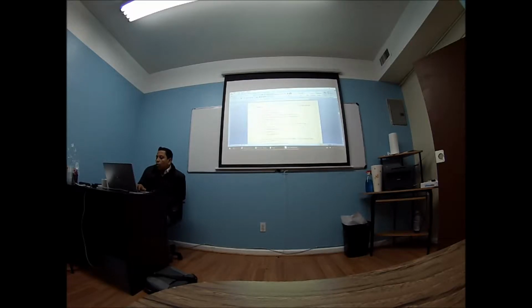Number 10. Which of the following statements is true? DML commands are auto-commit. Are they auto-commit? No. Drop will erase all the information from the database, not the table structure. No, we'll erase everything. Truncate will erase all the records from the table, but not the table structure. That is the correct answer.